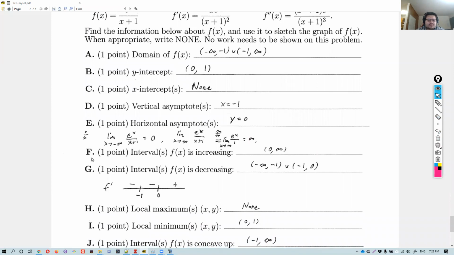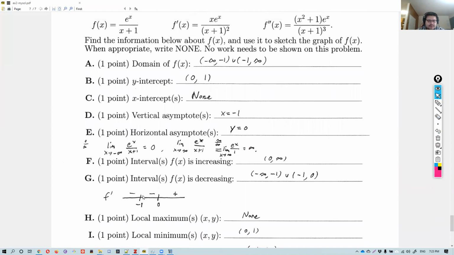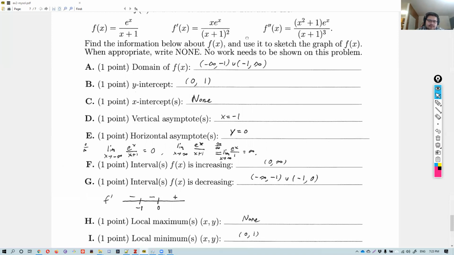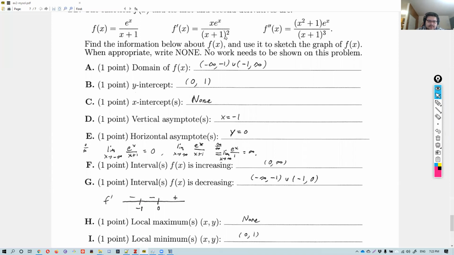Next are the functions f and g. So in order to calculate that, I needed to do a sign chart for the first derivative, and the first derivative is given to us. So first of all, the tick marks are what I would calculate. And so the denominator is going to give us a tick mark of -1. The numerator is going to give us a tick mark of 0 because x equals 0. X can equal 0, but e to the x cannot. And so the e to the x doesn't contribute anything. Just this x contributes something. And so we have these two tick marks, and then we can test the intervals.